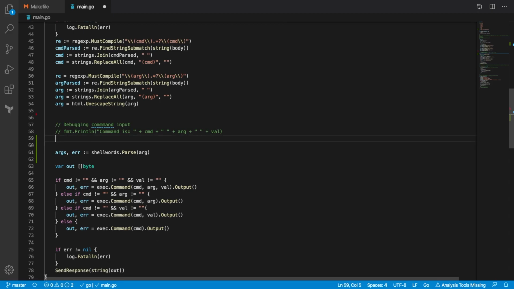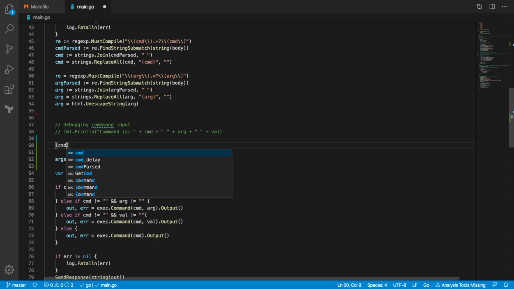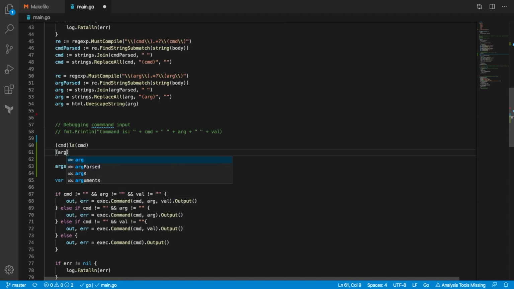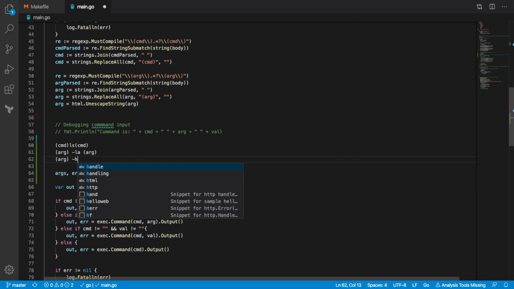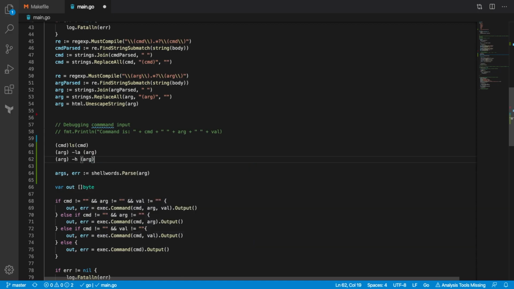maybe we want command. So instead of defining commands maybe like this, where we say command ls, and then we need arguments, so we do arg -la, and this probably isn't the best example, but just to keep it going, maybe we had another argument for -h. So maybe we didn't do -lah, maybe we did -la, -h. I don't even know if that works, but currently that's how we have to define multiple arguments, and that's really gross. And that's not even considering adding the value parameter of a specific directory or something.